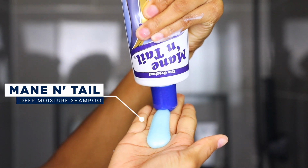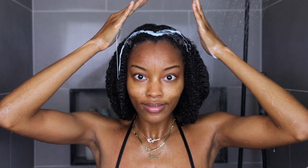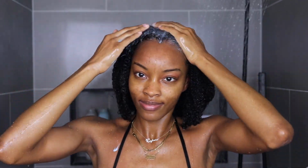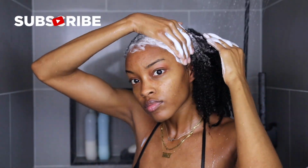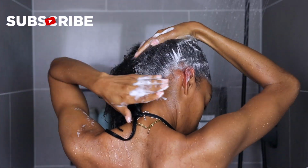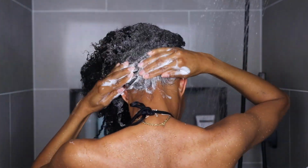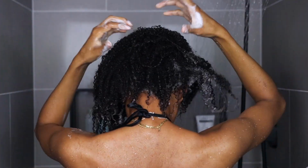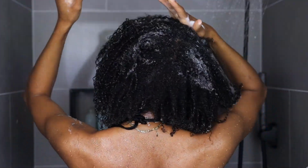So I'm taking my Mane and Tail Deep Moisture shampoo. You can use any shampoo that you like for your hair, and shampoo is going to be to cleanse your hair. So you want to make sure you focus this on the scalp areas because that's where you have a lot of product buildup. And I start around the perimeter of my hair and then work my way inside. So you want to make sure you're not just doing the perimeter, make sure you get all up and through the middle because that's where we sometimes miss.